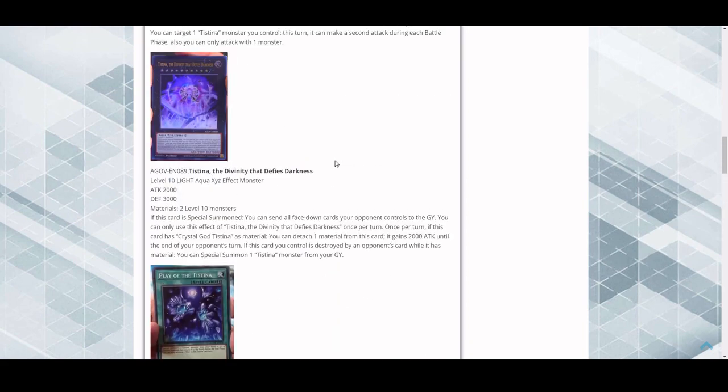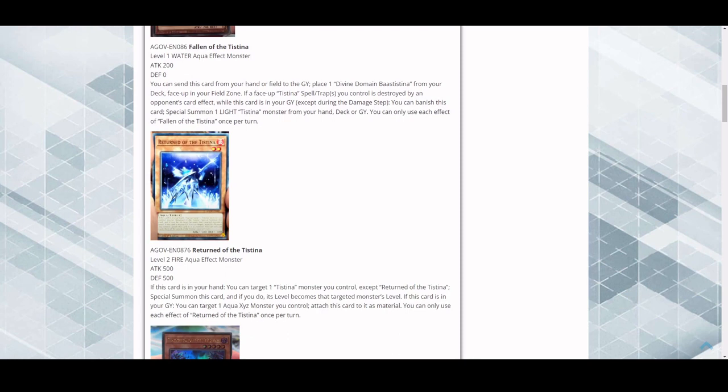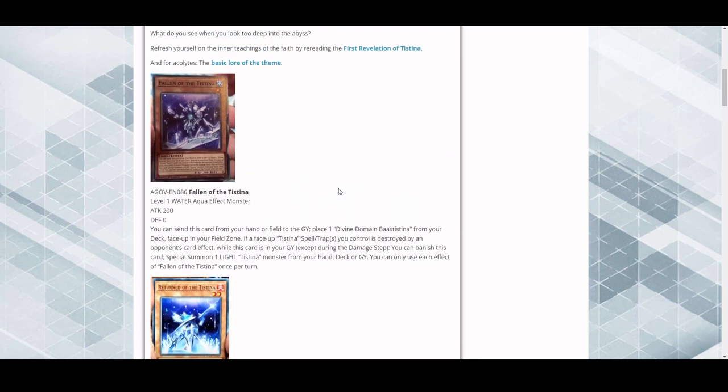Awesome. Yeah, that's all for Tistina. What would you give this support in general? What did I give Ice Barriers last week? I think you gave it 12, yeah. And I gave Infernoid a 6. I think you gave Infernoid like a 3, but... No, I gave it overall a 4, yeah. Oh god, if Infernoid is a 4, this is like a -8.